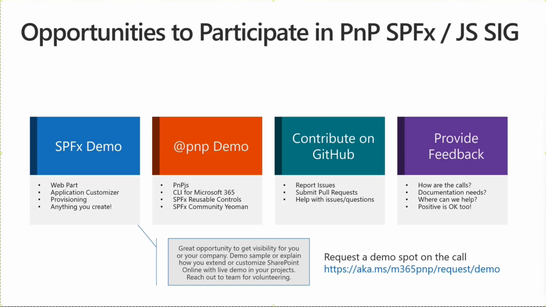Also, if you're looking into doing a demo in these community calls, you can sign up for a demo spot using aka.ms/M365PnP/request/demo, and then we'll ping you and get you scheduled. We do have some open spots within upcoming calls, which is a great opportunity to gain visibility, share, or get experience presenting in the community calls, and potentially even get MVP status at some point, because all of these presentations and demos do count if you want to be a Microsoft 365 MVP at some point.